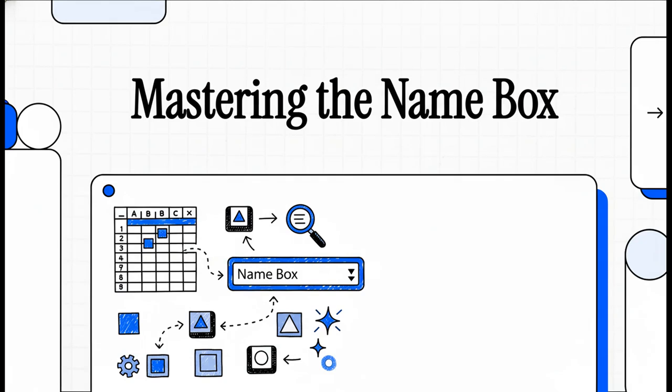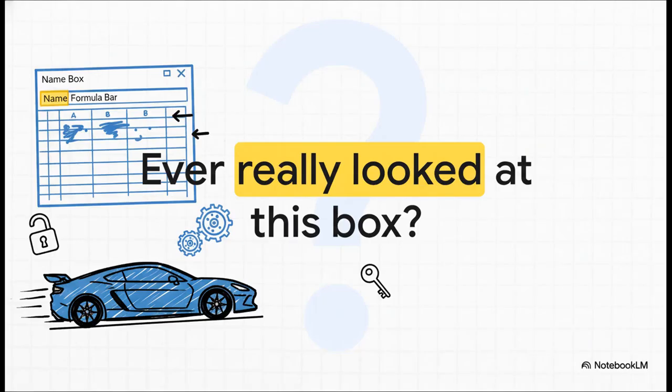Okay, let's talk about Excel. We all spend hours, maybe a few too many hours, staring at those cells, right? But what if I told you one of its biggest time savers has been hiding in plain sight this whole time? Seriously. Today, we're going to unlock the power of this tiny little box that will completely change how you work with your data. Yeah, that box. The one right to the left of the formula bar.